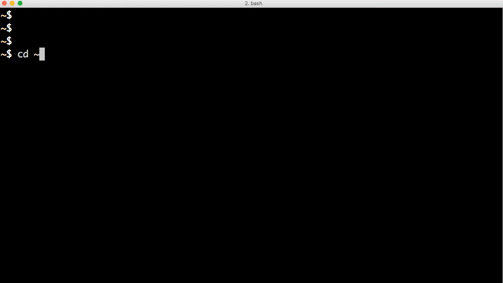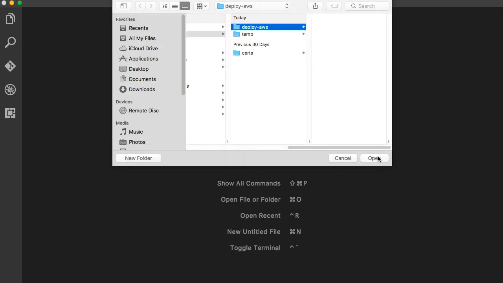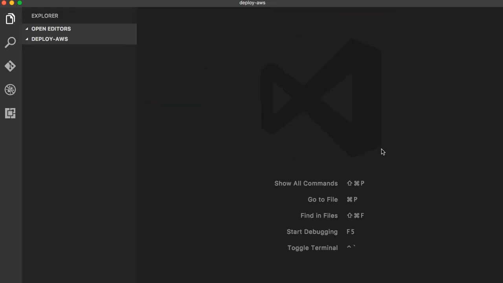Let's get started. In the terminal window, go to the projects folder and create a directory. I'll name the directory deploy-aws. Open this directory in a code editor. Here we'll need to create two compose files, one for testing locally and one for deploying on AWS. The environment that we're going to deploy on AWS, I'd like to name it staging.